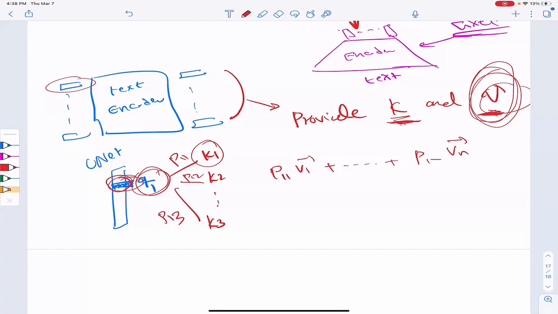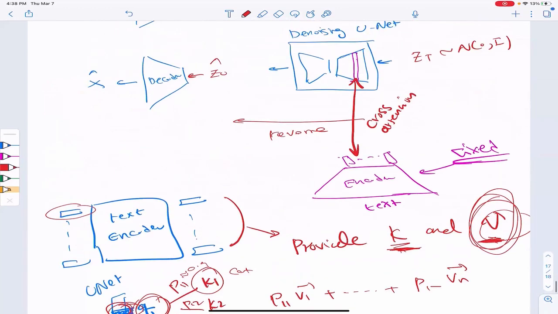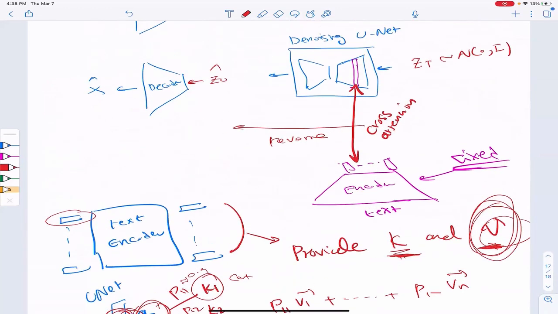I say, okay, this feature looks like maybe the K1 corresponds to cat. Maybe this probability is close to 0.9. Then I'm replacing the value for cat for that particular output. I'm injecting, in a soft manner, in a cross-attention manner, the text information into my units. That's called cross-attention. In fact, there are different designs of it.